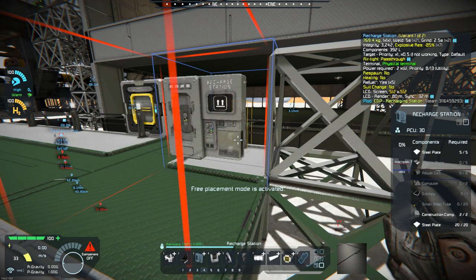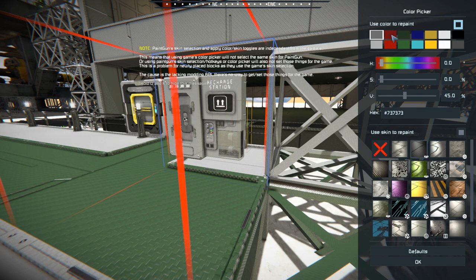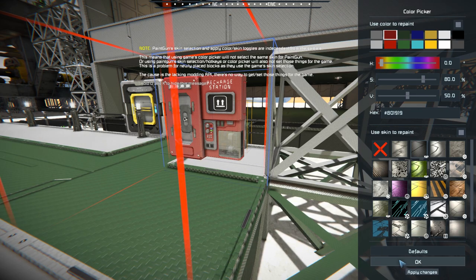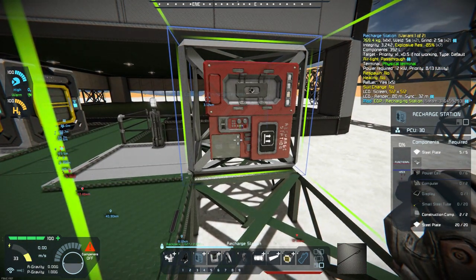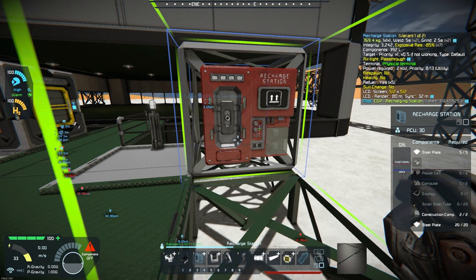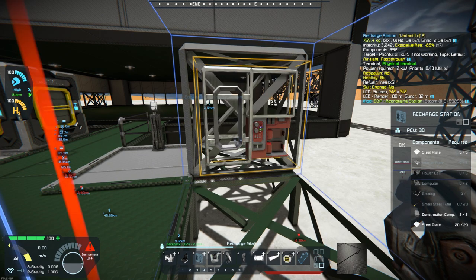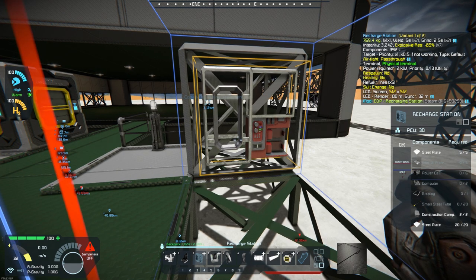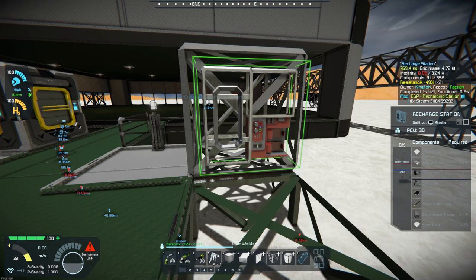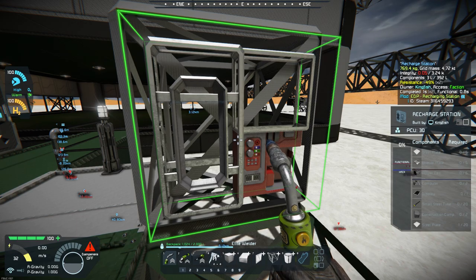I found a mod that has a charging station, which all it does is just charge you. So you don't have to have a chair or run back to a medical facility in order to get charged up. And this charges you up at the same speed as a medical facility. Now, it doesn't give you any oxygen or hydrogen, and it doesn't heal you. It's just strictly a charging station. But that's all you need.